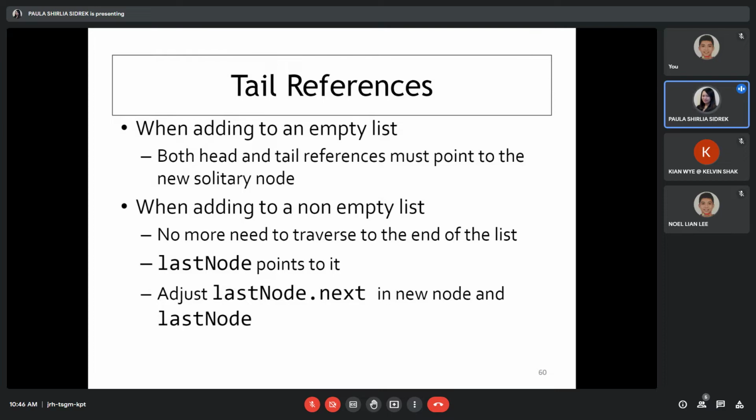Meaning, for a new node you created, there has to be a head pointer and an end pointer. When adding to a non-empty list, there is no need to traverse to the end of the list because your last node points to it. Adjust the last node's next to the new node, and the last node.